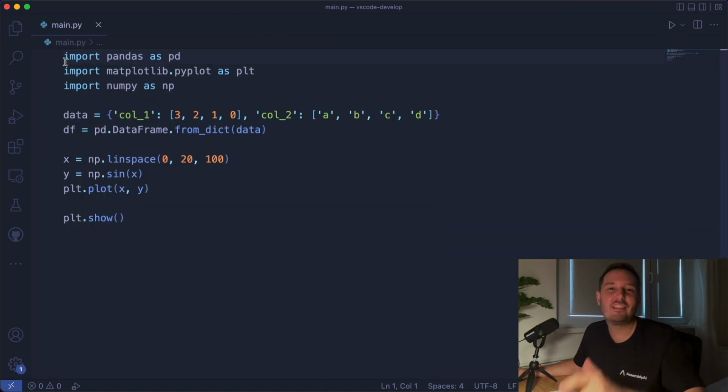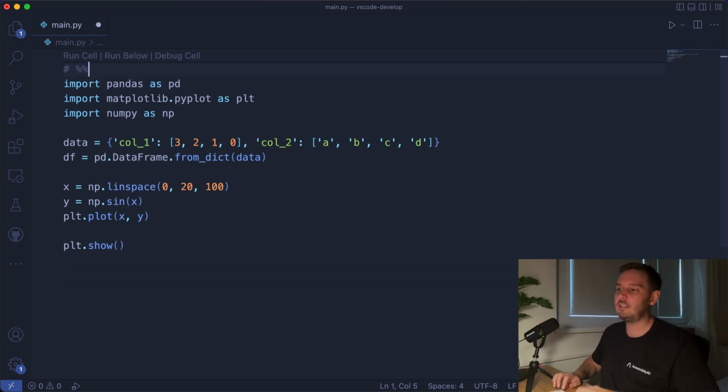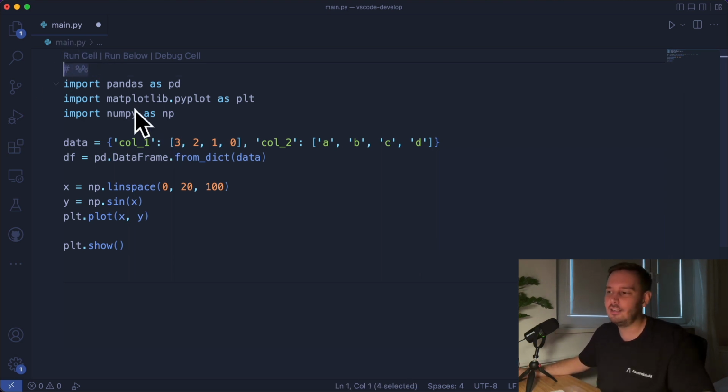Feature number two is the Python interactive mode in VS Code, and a lot of people don't know about this, but it's actually an awesome feature. So often I don't want to use a Jupyter notebook, but rather a normal Python script, but then I still want to have interactive features to play around with this and test this. And we can get this by using a special comment with two percent signs. And now VS Code will interpret this as a special cell, similar to a notebook cell.